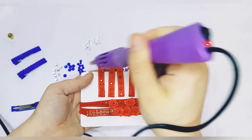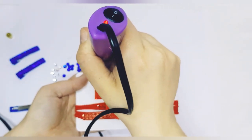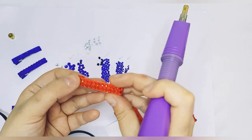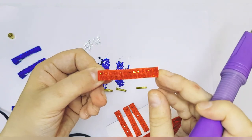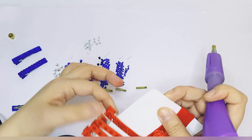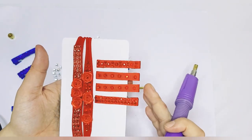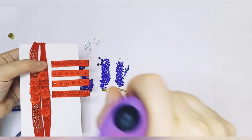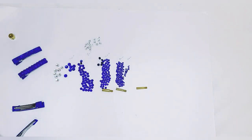Don't move this bit at all when you're doing it. Keep it nice and tight against the clip. And as you can see, the more you practice, the prettier they look. But like I said, I would do quite a few. Get a cheaper kit for now. Practice a bit until you get the hang of it, because there's no point in doing intricate designs until you've got the bit where you can do it without moving your tool and smudging things.